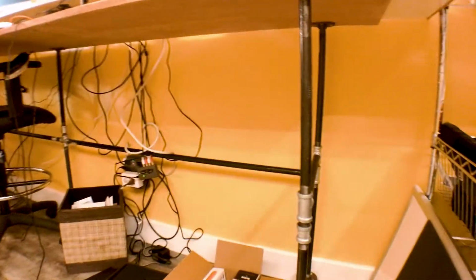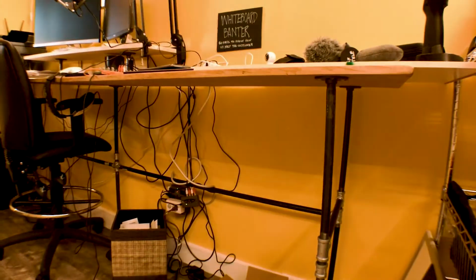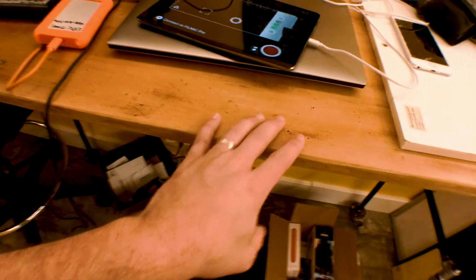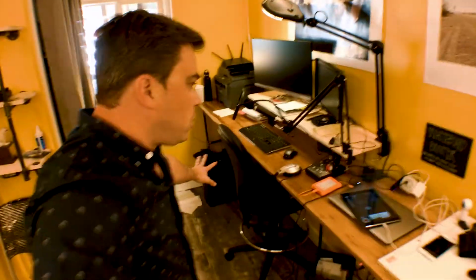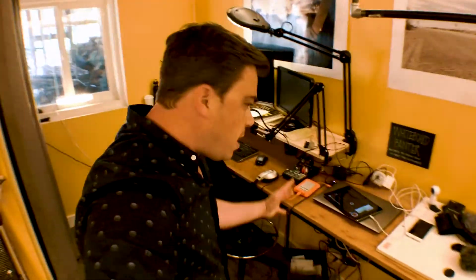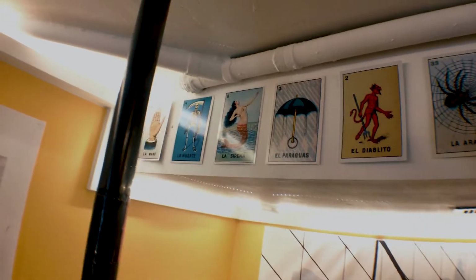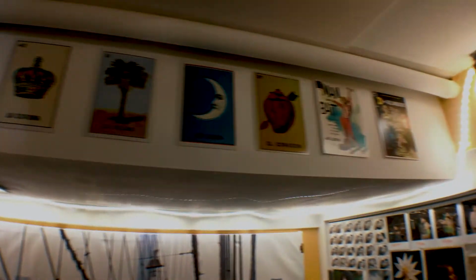And then my desk. Again, using piping. This was a little bit more expensive because I had to find this reclaimed piece of fir that you see here. But yeah, it took me about 2 hours, and this was about 75 bucks as well. Now we're starting to get up to around the $200 mark. Everything else that you see here was bought cheaply. These postcards I found at a gift shop for about $1, for 15 bucks.